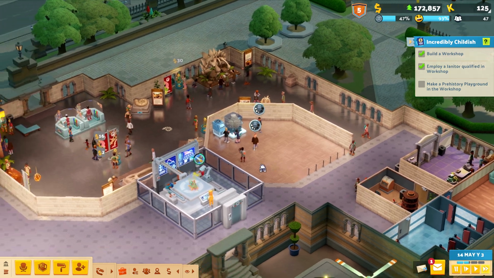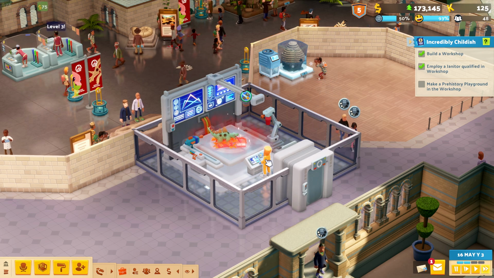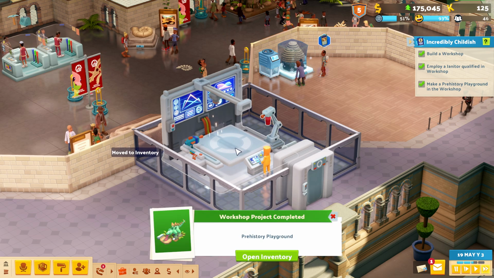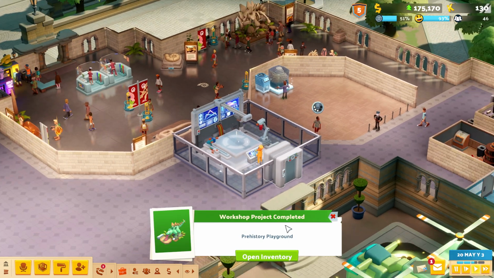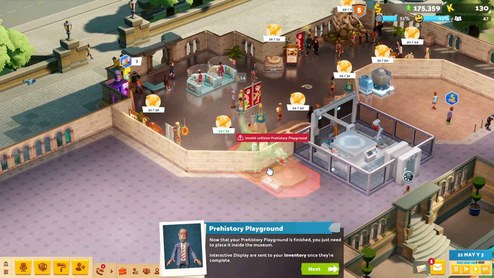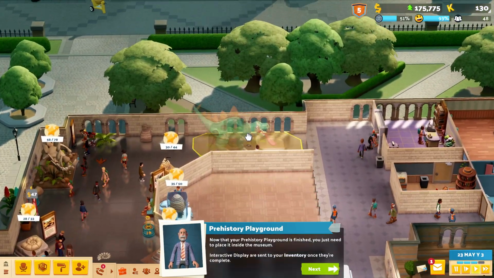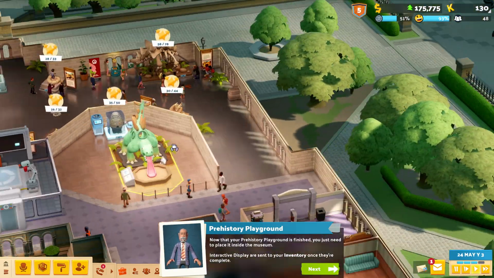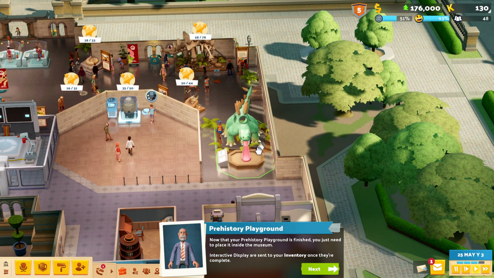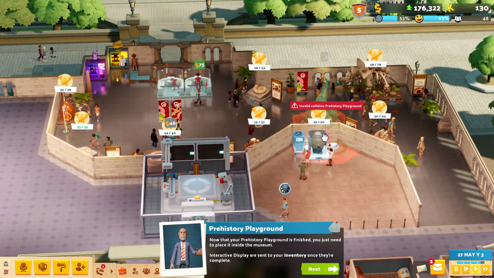Right, so let's fast forward a little bit while he's getting on with that, because all we're doing is sitting around. I'm guessing this is not to scale. There we go, he's finished. So, prehistory playground, open inventory. We can have that. Right, so we're going to need this little child's play area then. That's a dinosaur, though. Can't put that there, though, can we? I don't think that would... Yeah, people can't walk past. Well, they can, but... it's not ideal, is it? That new exhibits may show. I'd like it with all of this stuff. They're not that new.